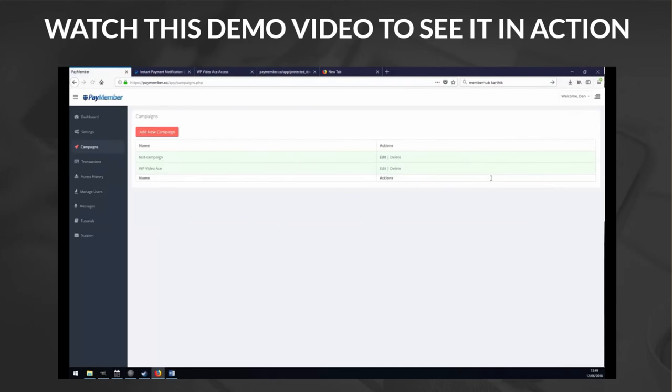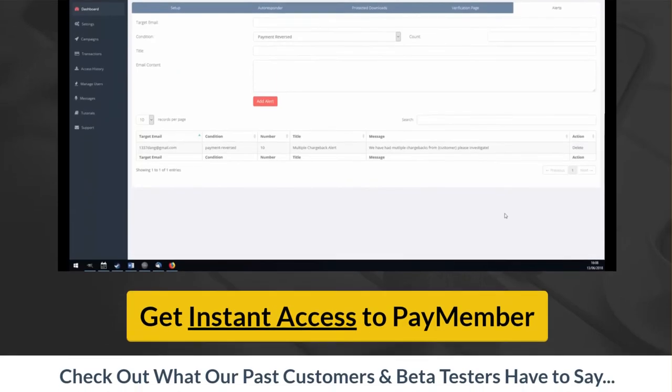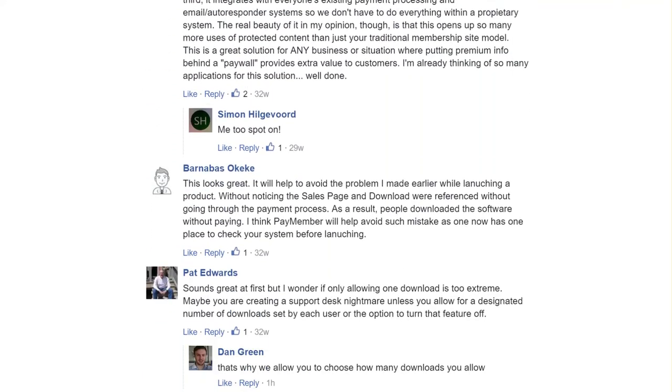Going back to Campaigns and back to Alerts, we can even set up alerts for all this information. For example, if one customer accesses a page a hundred times, you might want to be alerted because it could indicate that customer is sharing their login information. In summary, no other membership site software is so simple to use, so powerful, or so secure. We make full use of the PayPal API in a way that no other membership software has ever even thought about. Try us out today — you won't regret it.